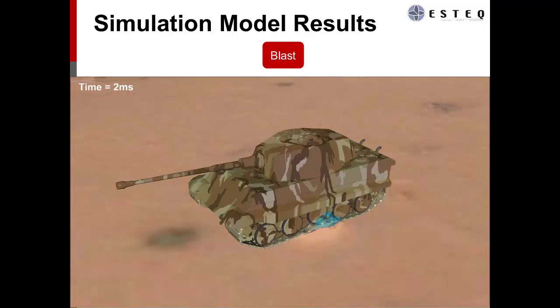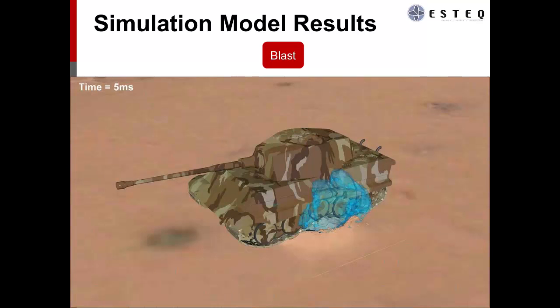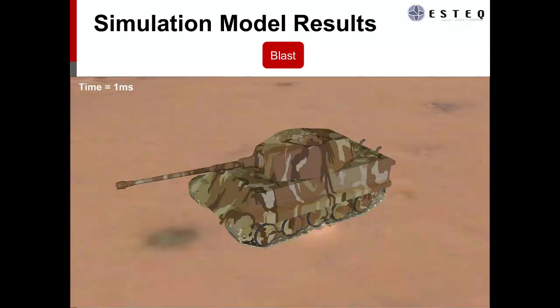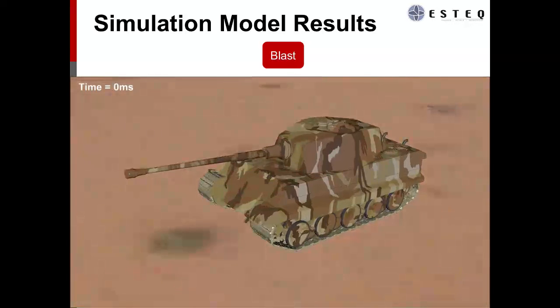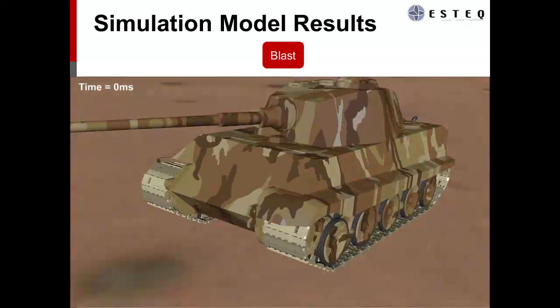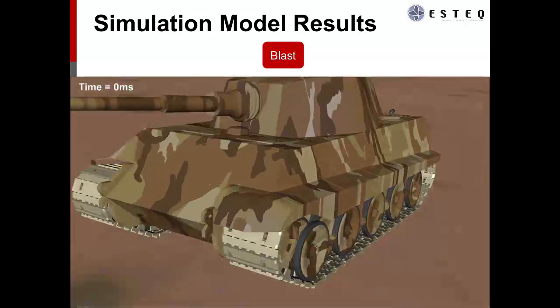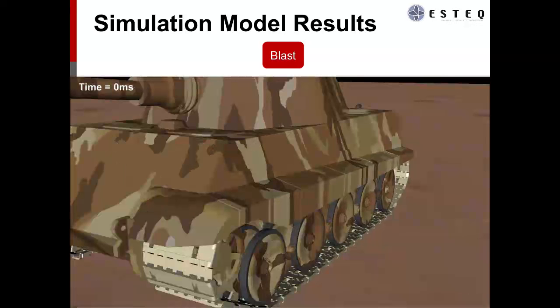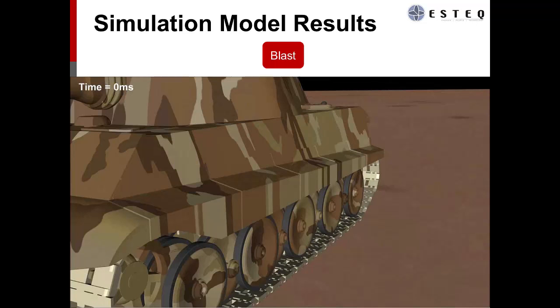This video gives you an idea of how the blast gases expand after detonation and their influence on the vehicle within the first 5 milliseconds. Typically, a mine blast transfers a significant portion of its load within the first 5 milliseconds, and then the significant structural response takes place within a tenth of a second or so.